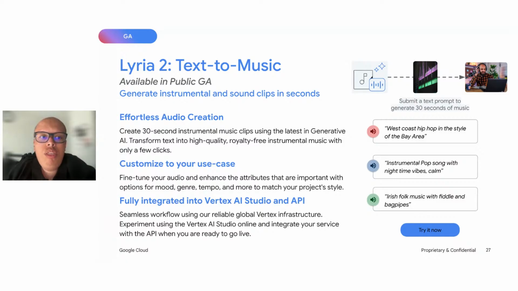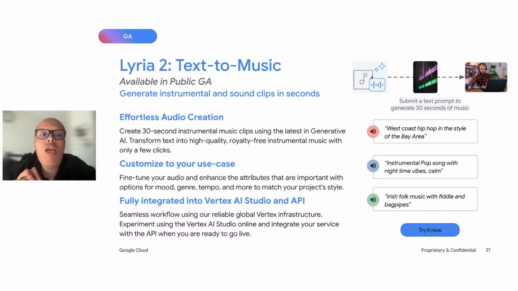Let's go now to the music modality, or the audio modality. Lyria 2 is our text to music model. It is available in public GA. It generates instrumental and sound clips in seconds, and this is completely effortless.